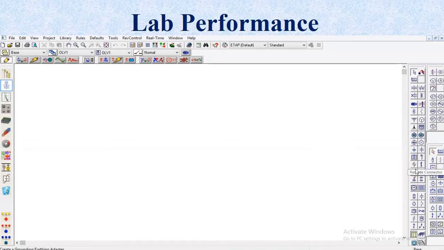So power grid in the ETAP section is right there. Pick it and place it, and then I will pick the bus number 1 to provide the connection point between the power grid and the transformer. Here I have the 2-winding transformer and connected with the bus bar number 1.